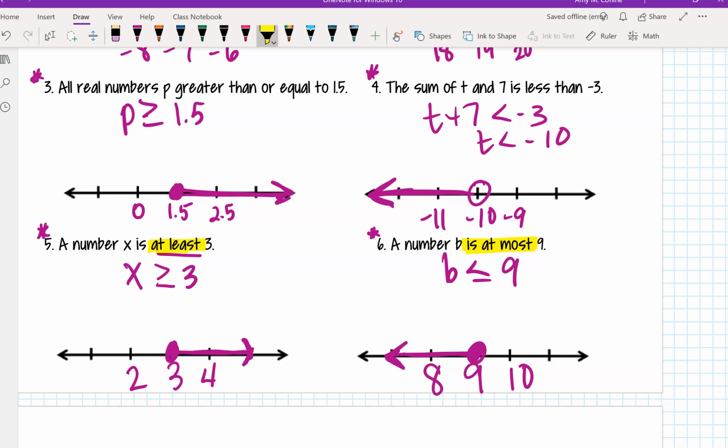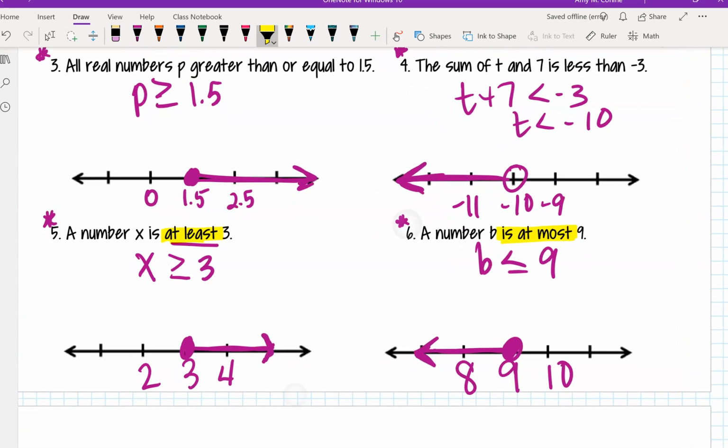So for 3 and 4, check those. Those are pretty straightforward. 5 is at least. So you need to ask yourself, is at least. If your mom says you could at least clean your room, can you do more chores than just cleaning your room? So could you also do the dishes? Could you also go mow the lawn? So when you say at least, you're saying at a bare minimum, x has to be this number, but it could be more. Okay, so that's why it's a greater than.